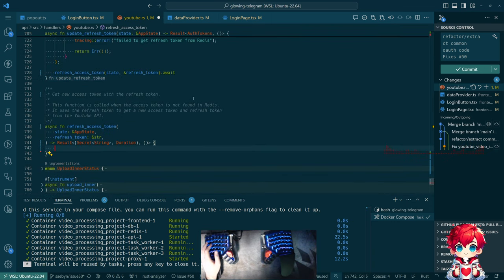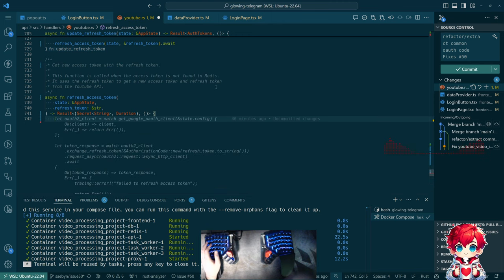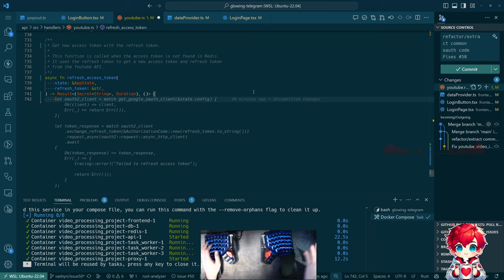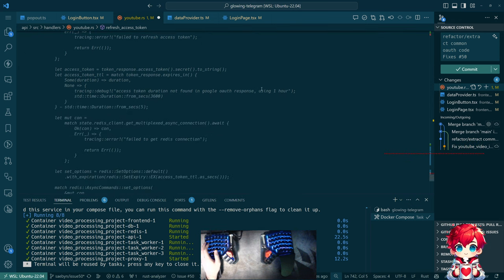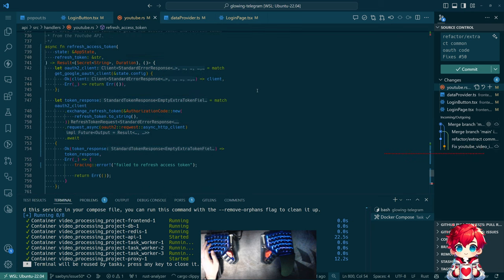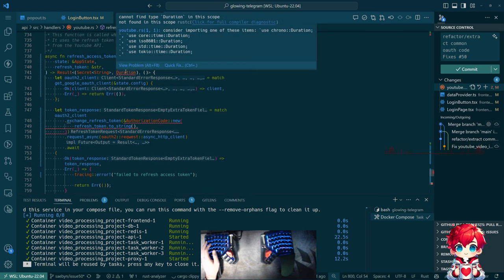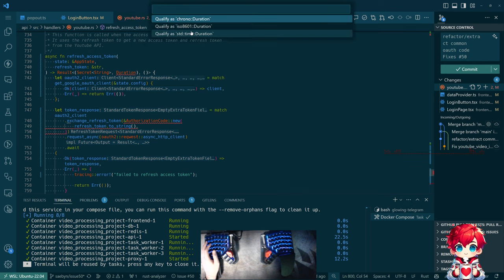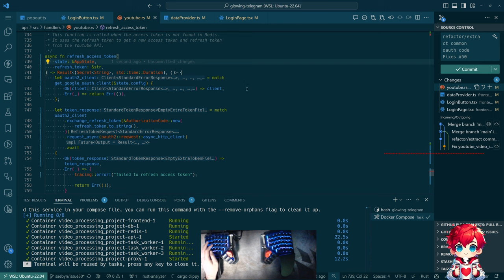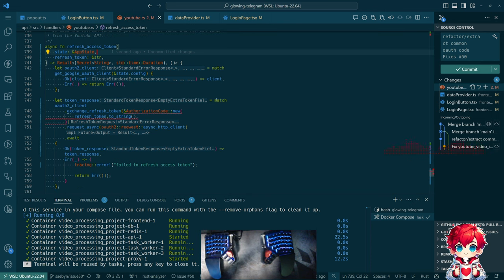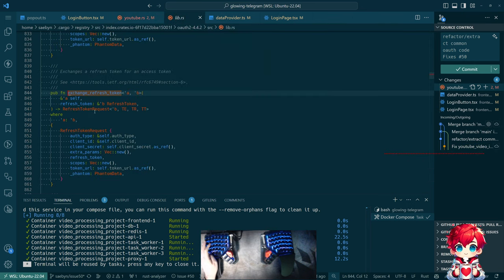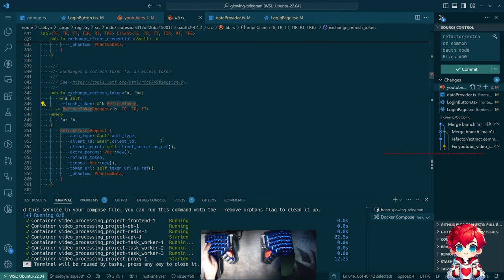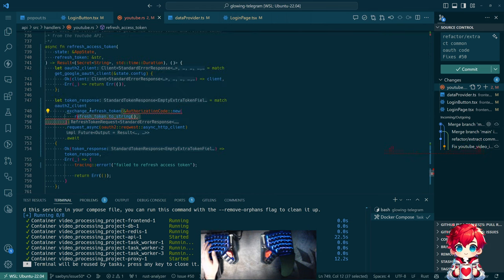Then I'm going to just wipe out the current implementation and see if Copilot will generate. Yeah, there you go. It sees that I've already implemented a thing where I'm calling get Google OAuth client, and maybe it will actually do the thing, right? So what did it give me? It's getting the OAuth 2 client, and then yeah, we're not qualifying. And then we're trying to get a token response by calling OAuth2 client.exchange refresh token. And this is supposed to take a refresh token, not an authorization code. I don't know what that is supposed to be.